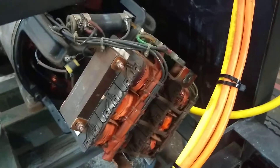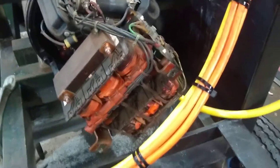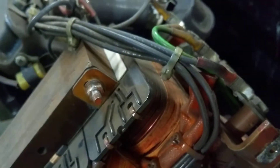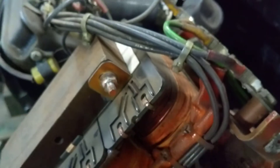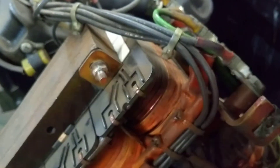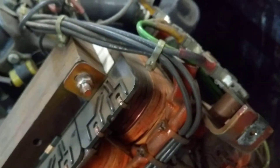Down here we have the regulator. The regulator and wiring inside seemed pretty good. To increase the voltage, there is actually paper — shims — inside this regulator here. It's a factory setting. The mechanic explained that I had to take a few shims out so the regulator would be more active. So I took a few shims out.